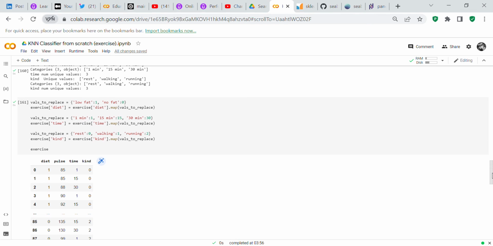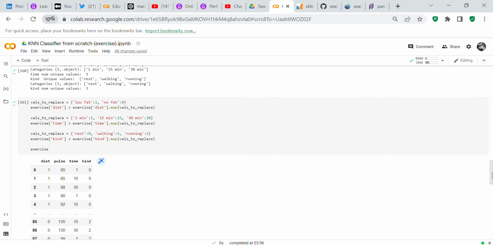Because we can't predict upon strings, we're going to replace all the strings in the data frame with numbers. Low fat is going to be replaced with 1, and no fat is going to be replaced with 0.